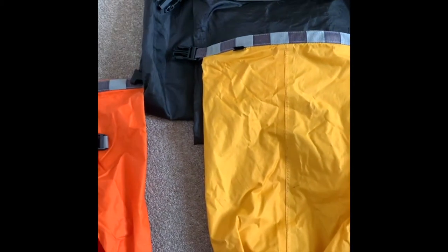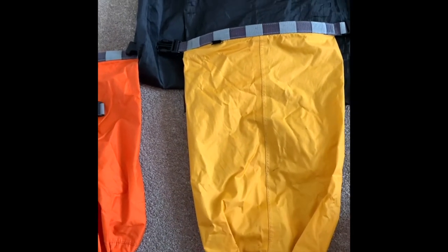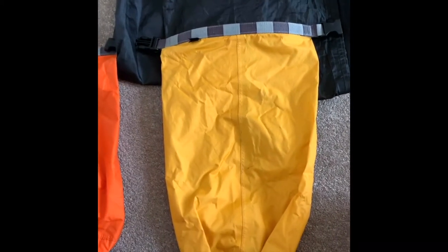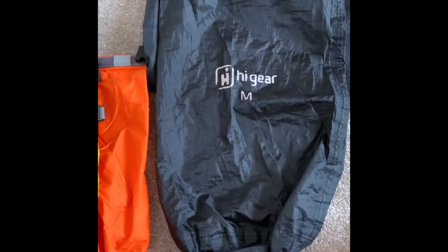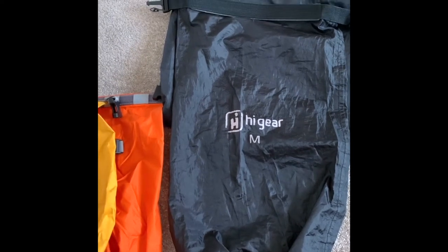I've got a very large dry sack for anything that doesn't already have a waterproof home in the rucksack. The yellow one I use for the tent outer, because when you pack away the tent outer in the morning it's usually quite wet — putting it in a dry bag keeps the moisture in and stops it wetting the rest of your kit. A really useful tip. I also have one more for the tent inner, and splitting the tent components between walkers keeps the weight down.